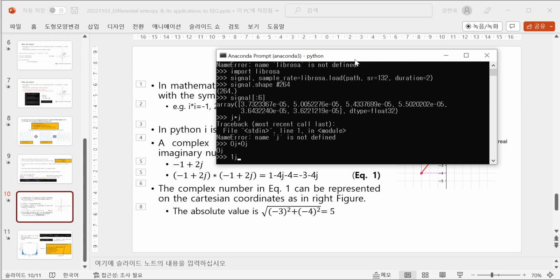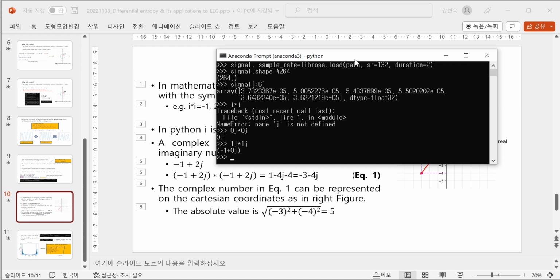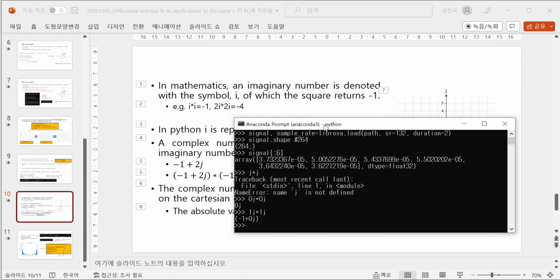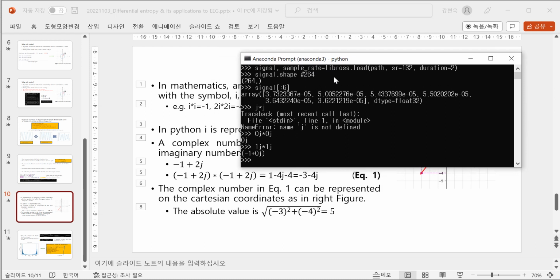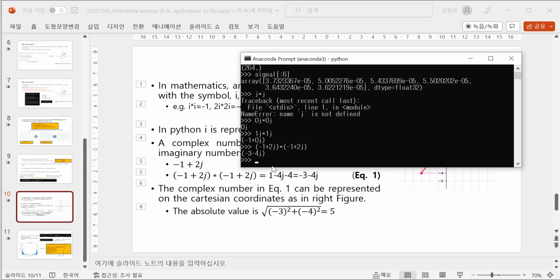And if you type 1j times 1j, then it returns -1 plus 0j. Let's calculate the example: -1 plus 2j times -1 plus 2j, and it should return -3 minus 4j.